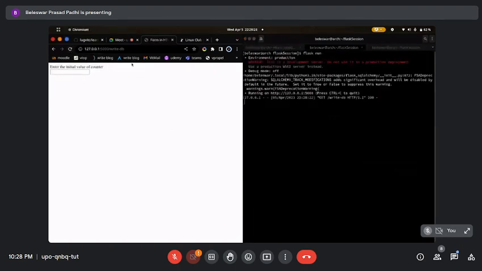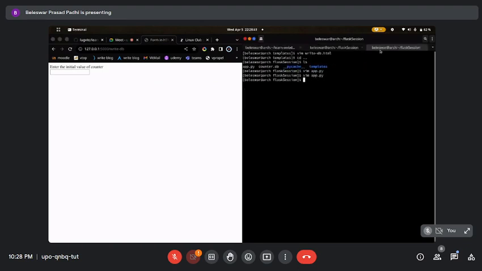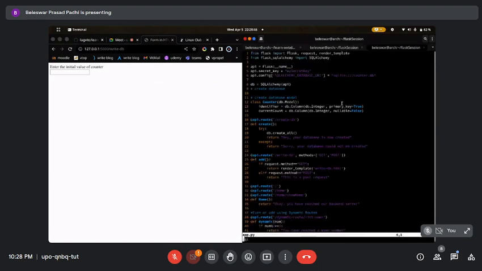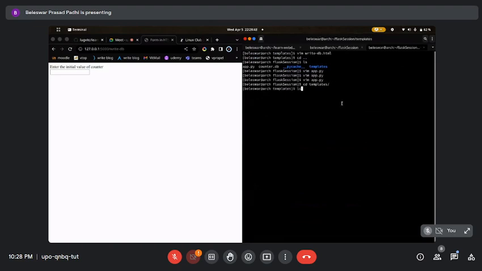Hmm. So see, this is the page that you get, right? This is the simplest HTML page that we wrote and we stored it in the templates. And what we wanted is whenever a GET request is made to this page, I want this to be shown. Okay, I forgot to add a submit button, right? So that whenever you hit the submit button, the value gets added to the database. So I'll just go ahead and add a submit button. Oh, sorry, not here. It should be in my templates.